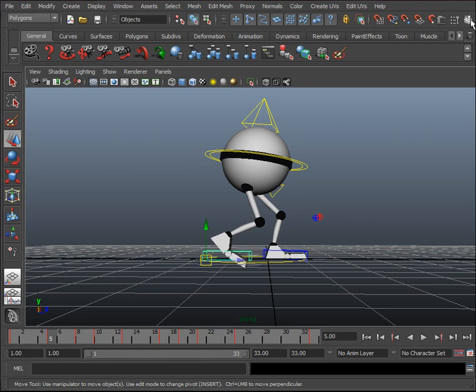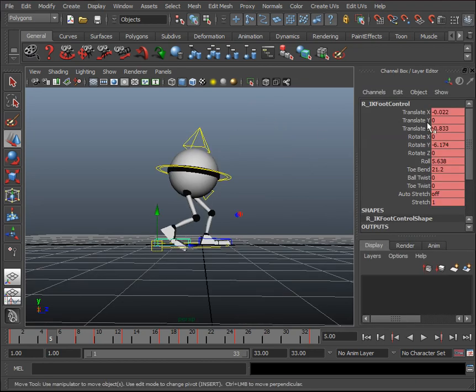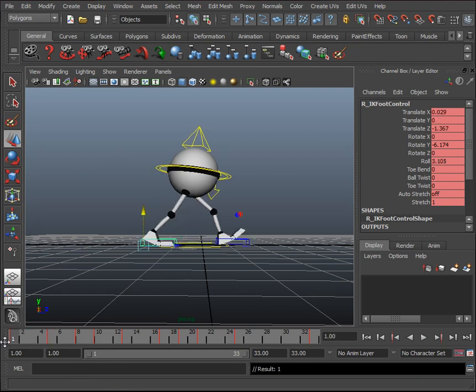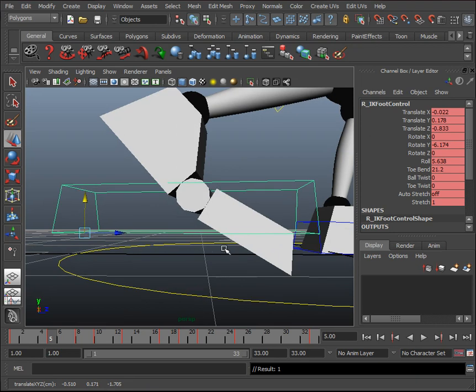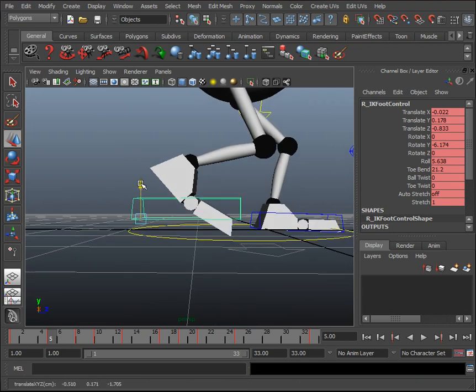So I'm first going to go to keyframe 5, bring up my channel box, and translate it up just so it's above the ground. Okay, key 5. That's pretty good. Okay, that was a little too much, so I'm just bringing it down a little bit.